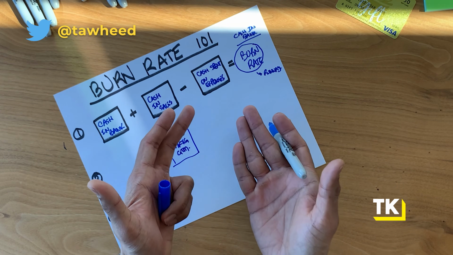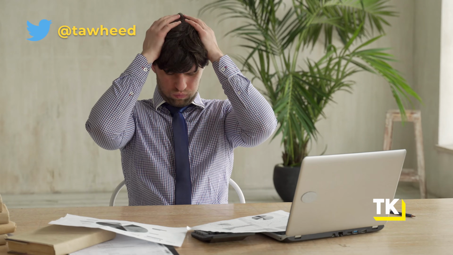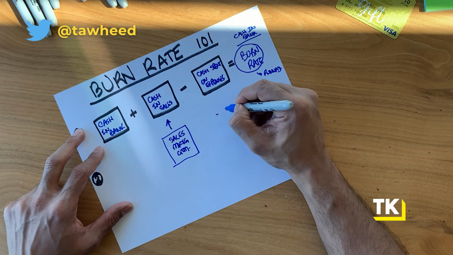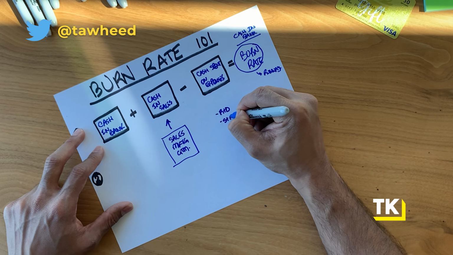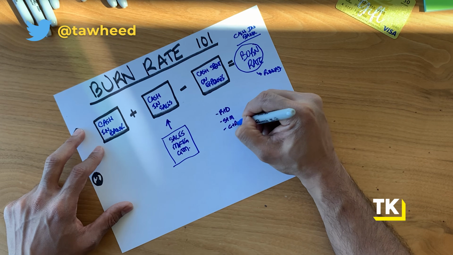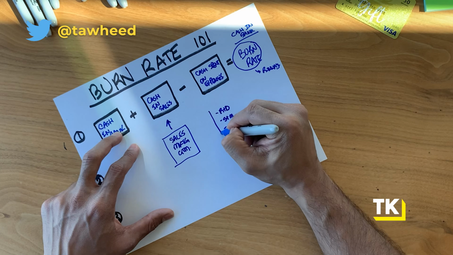Now, when you think about cash spent on expenses, it can be really overwhelming, and a lot of founders don't even know where the money's going, which is why any great part-time CFO or accounting firm you work with will give you, here are your top 20 vendors every month. Here's where your money is going, which will help you understand where the money's going. But really, your money that you're spending goes into R&D, it goes into sales and marketing, it goes into general and administrative expenses. That's roughly the 3 buckets it goes into.